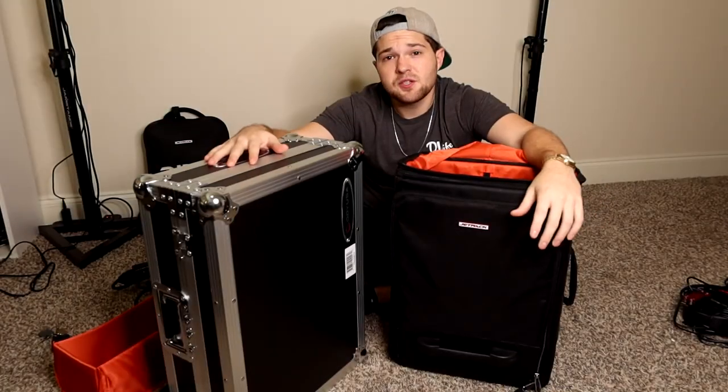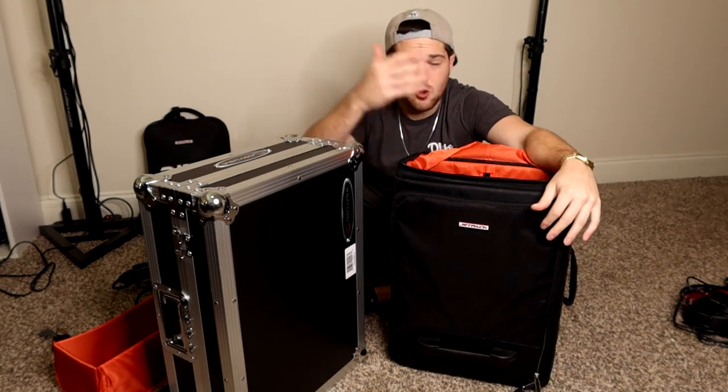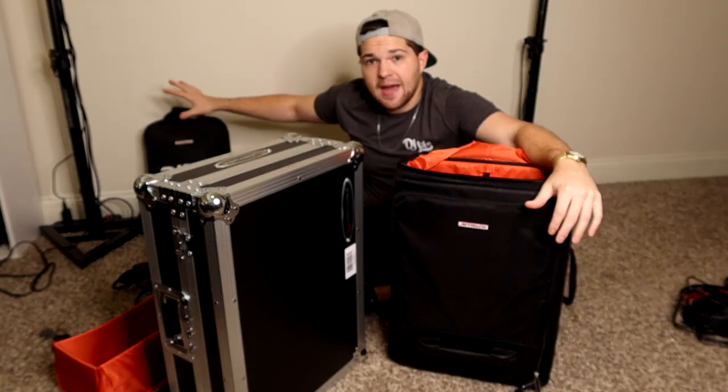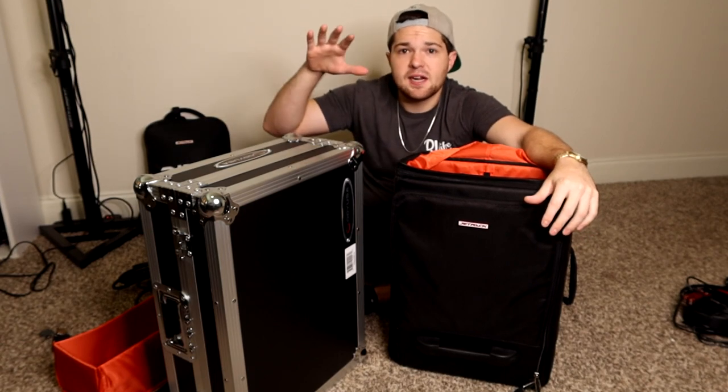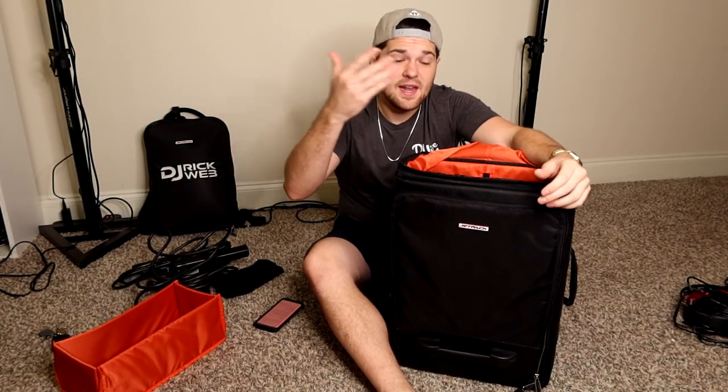So for me, if I'm traveling to an event and I can't bring my giant furniture booth, this is a great solution. I can throw my S9 in here. I already have my laptop and everything in the snap bag, and then I just have to carry my Rain 12 with one hand, and I'm good to go. Or if you'd rather flip that, you can actually fit a Rain 12 inside of here, and you can put your S9, your S11, whatever, in a road case.